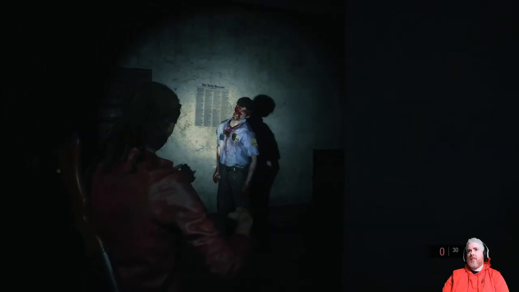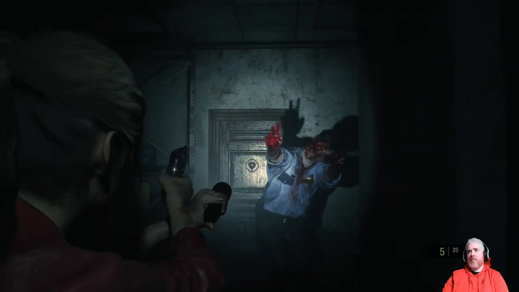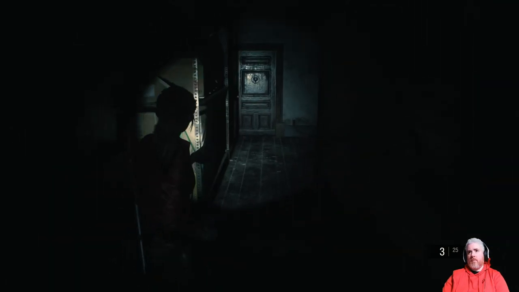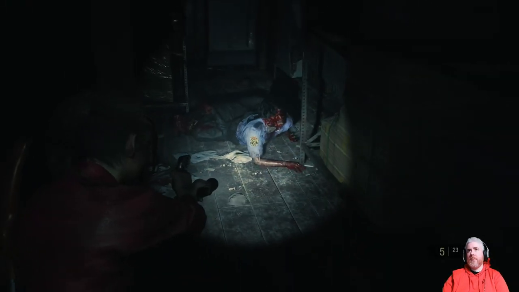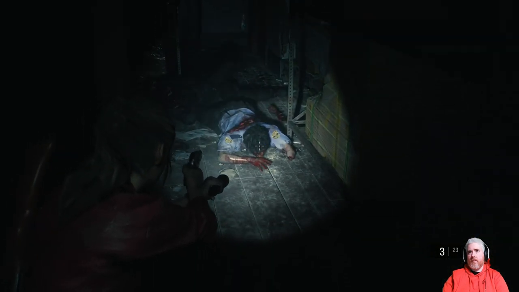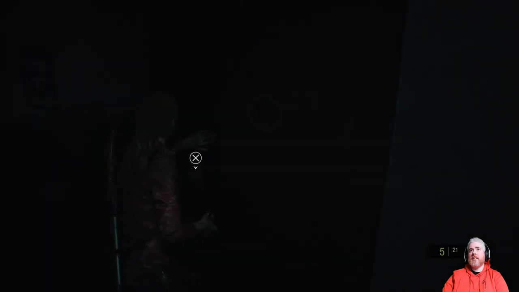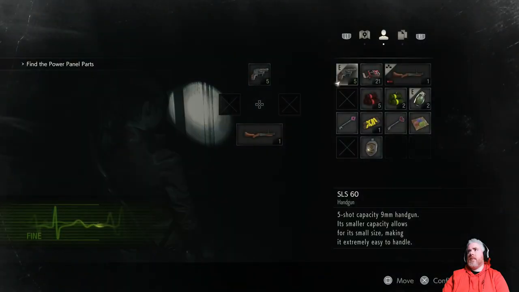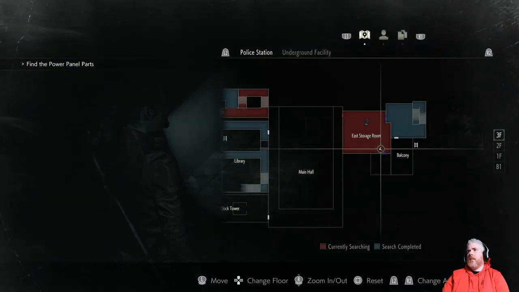How many shots to the head do you need? You asked me. My knife back. Or don't. That works too. What the hell? Now get my knife back. Used it. No, it's still going. I got it in this room. There's the blue herb. Let's see what's in here first.